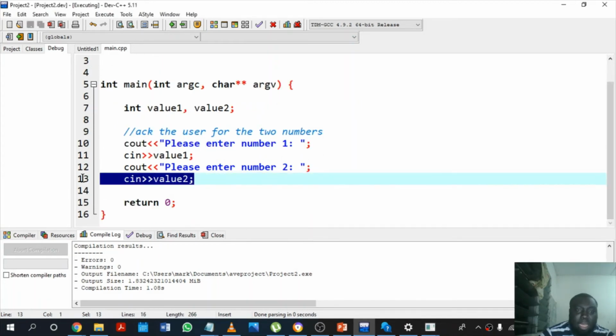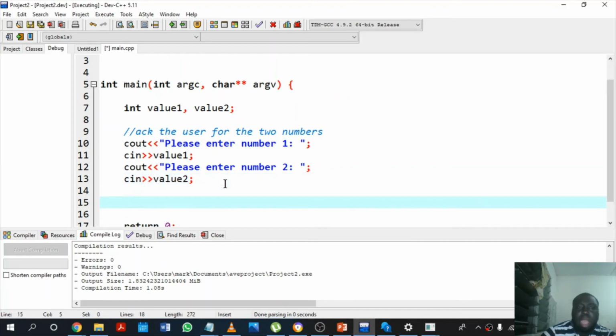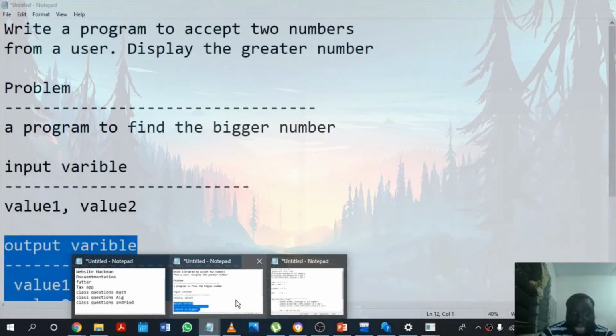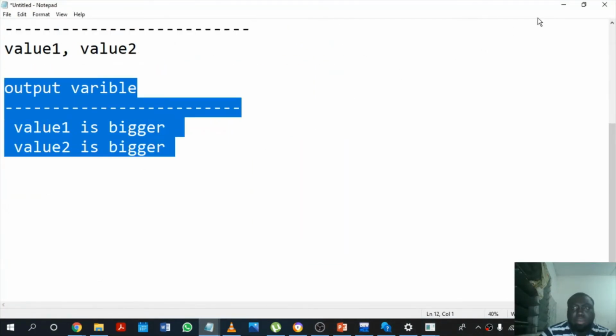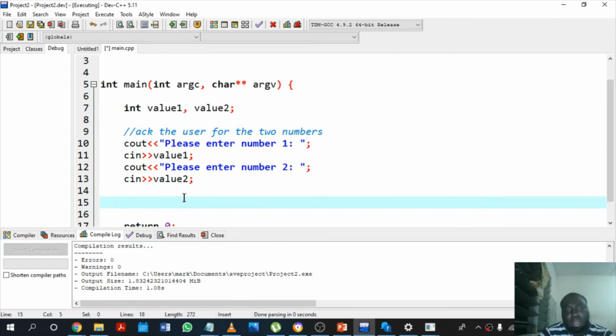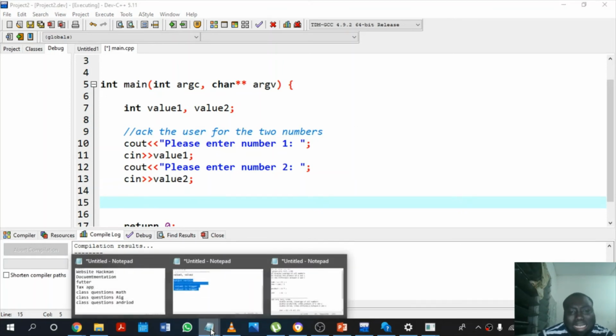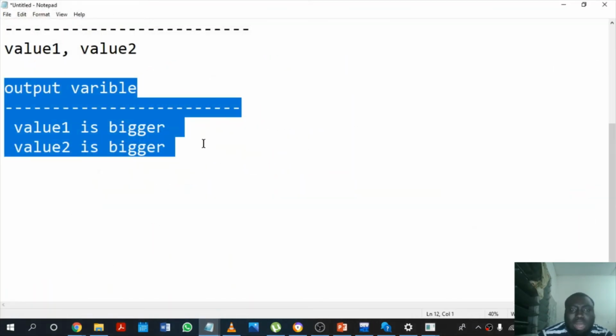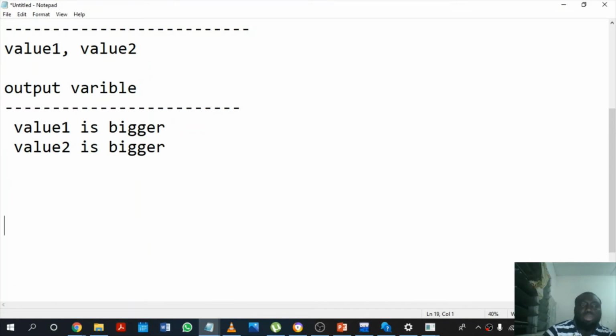At this stage in line 13, I have the two numbers. So now I must determine from the analysis I did, which one is bigger? Which of the numbers is bigger? The moment you are writing a program which deals with, I must compare, I must make a decision, I must make a choice, then that means that a conditional statement has to be made. So now, how do we write a conditional statement? How is a conditional statement supposed to be written?